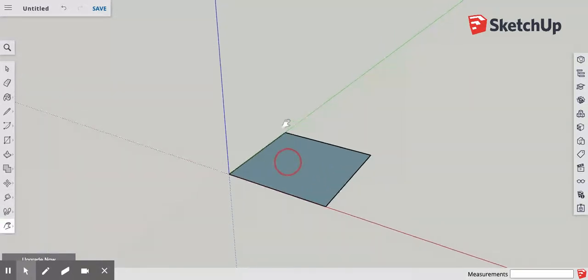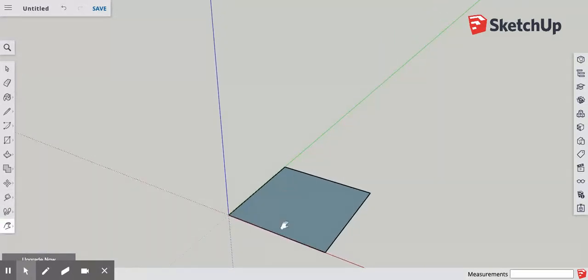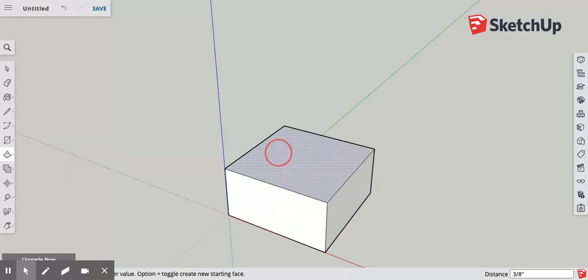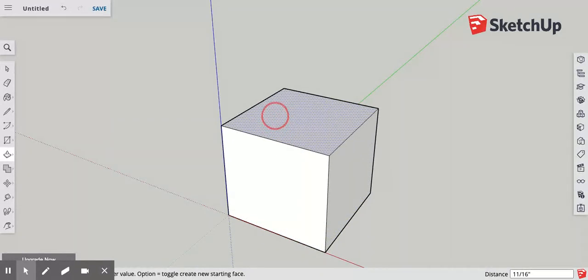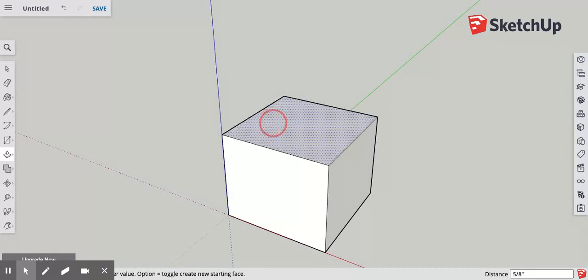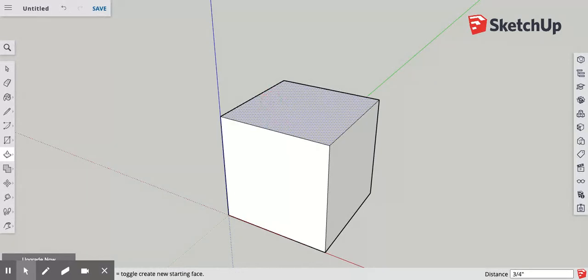What I'm basically doing is making sure I give myself enough room that when I pull this block up, I can make it go up to the 3/4 that I want. So I'm going to grab here and start pulling. Down in the bottom right-hand corner, you can see how much. There's my 3/4. I dropped it.